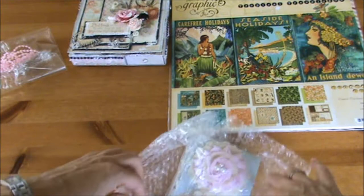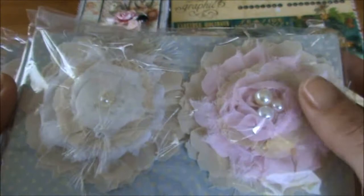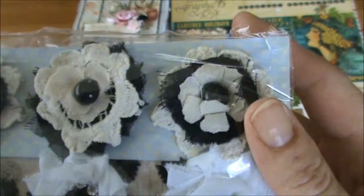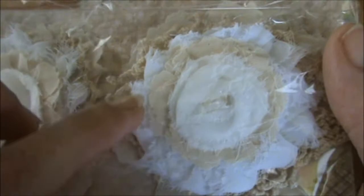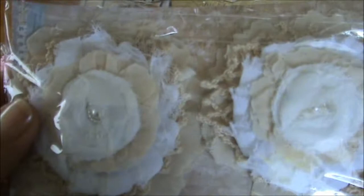Handmade flowers! I love handmade flowers. I'm having a hard time using the handmade flowers that my friends created for me but I'm definitely going to use them — I want to hoard them for a little while first. Look at these ones, I love the black laces or trims in between and she used some doilies here. I love these ones as well — very classy color combination. These are not two dimensional, so they are perfect to use in mini albums.